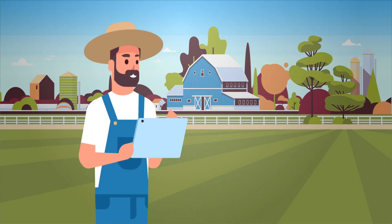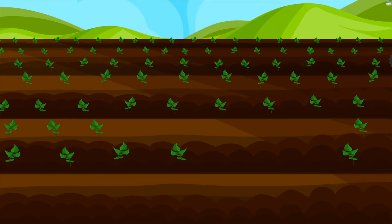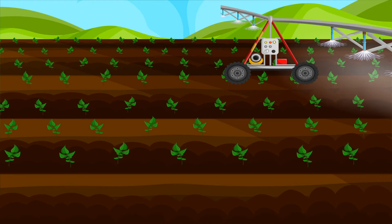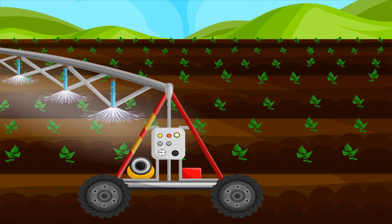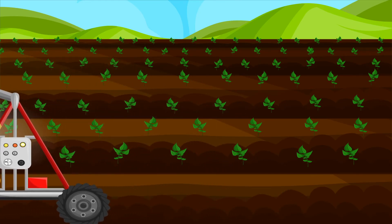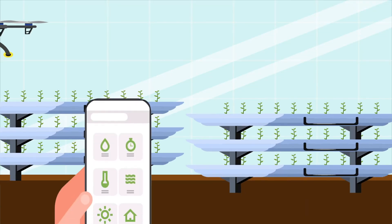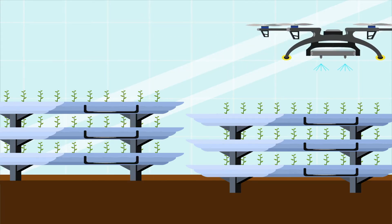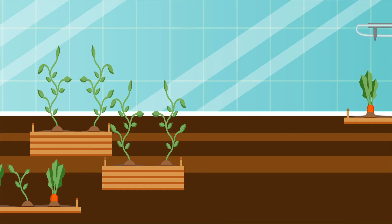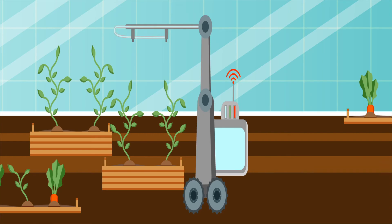Another application of AI in agriculture is predictive analytics. The current state of agriculture involves a lot of guesswork, with farmers applying water and pesticides uniformly to crops. The issue is there may be some plants in need of pesticides or water, while other plants will not benefit from the additional water or pesticides, causing a massive waste. But with the help of data-driven agriculture, farmers are able to utilize precision farming, which detects and identifies crops that require water or pesticides and provides it only to the plants that are in need of it. This will substantially reduce cost and wastage of water and pesticides.